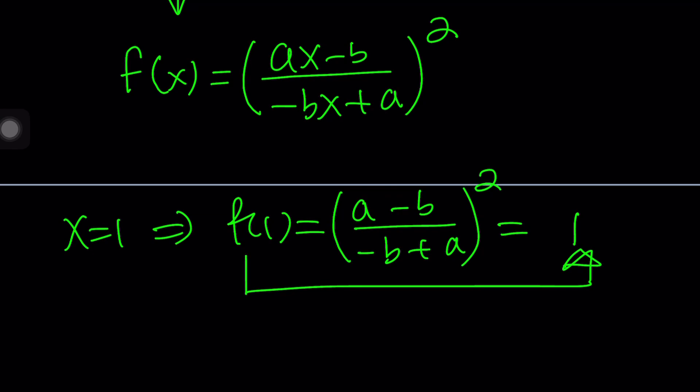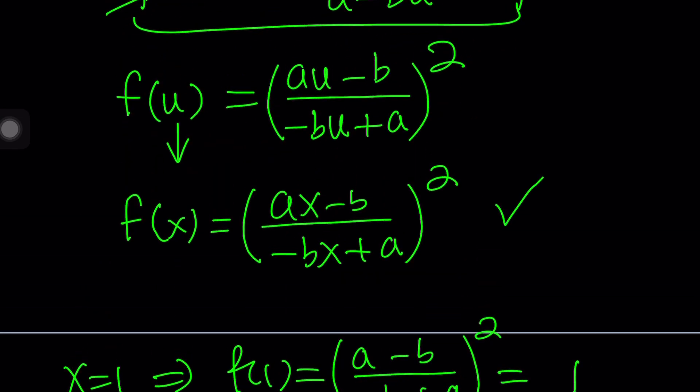But if you ask me how would you solve for f of x, here we go, we actually did both. Now the first formula is better for most purposes because, let's say, they want us to find f of 1 plus f of 2 plus f of 3. Once you find f of x, all you have to do is replace x with 1, 2, and 3 respectively. So it's kind of better. But if you're only going for f of 1, then it's a little easier to do.